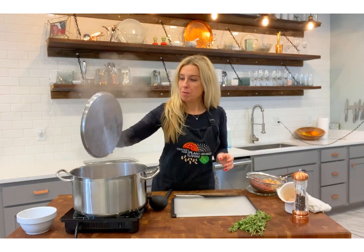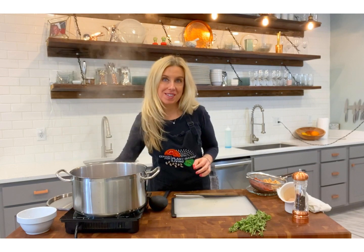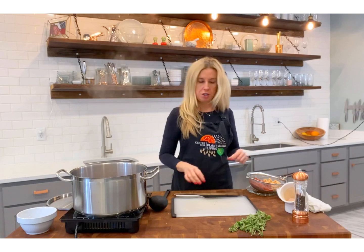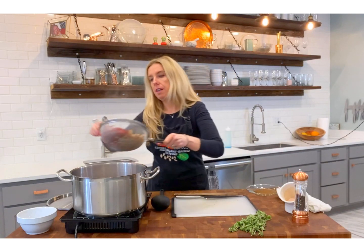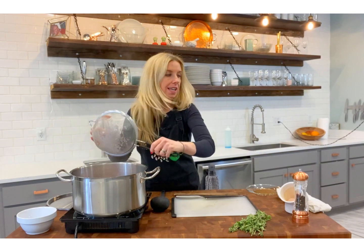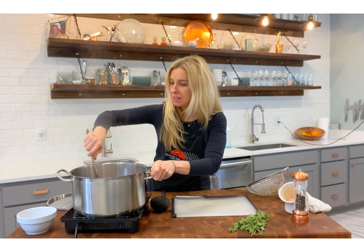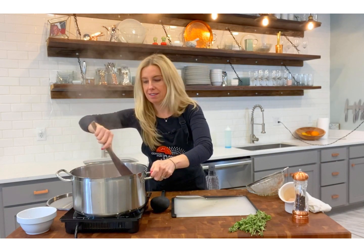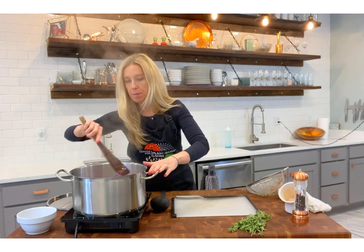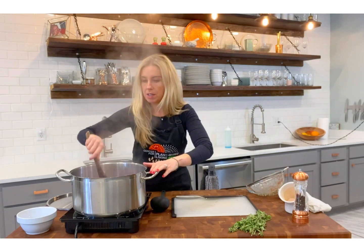All right, I have brought our cabbage soup up to a boil and down to a simmer, and it's been cooking for a while and it looks so good. Now what I think I'm going to do is put in all of our cannellini beans and our tomatoes and let those get nice and warm. Oh, it's so pretty. Okay, stir everything up. Let the beans and the tomatoes get nice and warm.